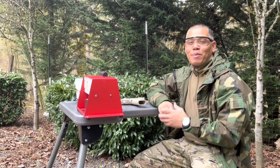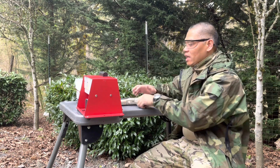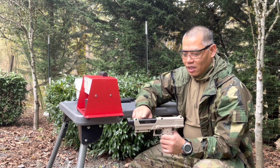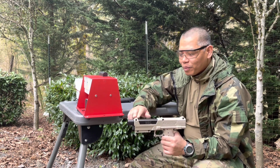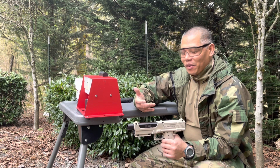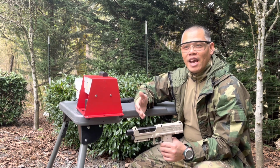But guys, today's Magfed myth busting topic I think is going to be a really cool one, because I'm very curious myself. What is the zero distance of the TiPX pistol? Meaning, what is the distance at which the iron sights, which are pretty much slots in this front blade here on the Tippmann TiPX, are zeroed? Is it at 20 yards, 15, 30 yards, 10 yards, 5 yards? I'm not sure. And so that's what I'm going to find out for you guys today.